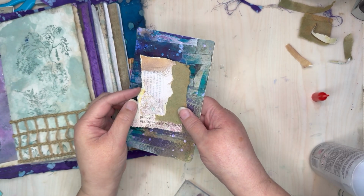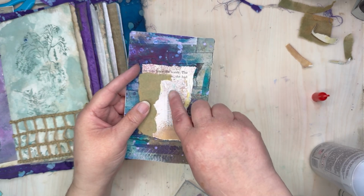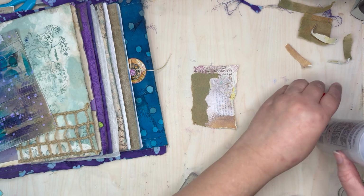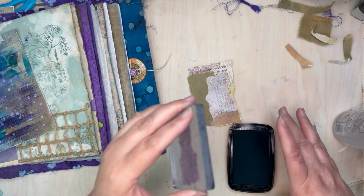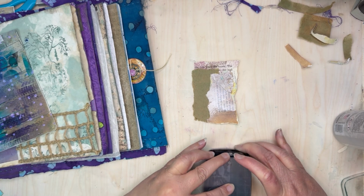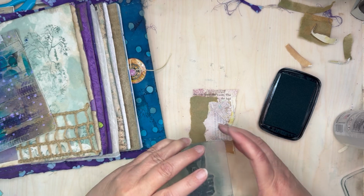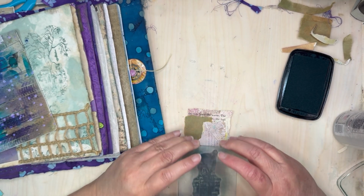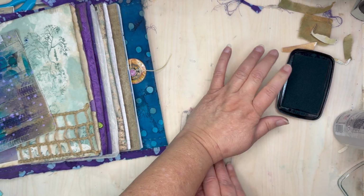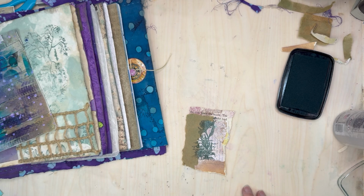Want it that way or that way? I think it's going to struggle either way because of this little raised thing. This is the way I originally intended, so we're going to keep it that way. Just remember to press hard. I'm not telling you that, I'm telling myself that. Yay!